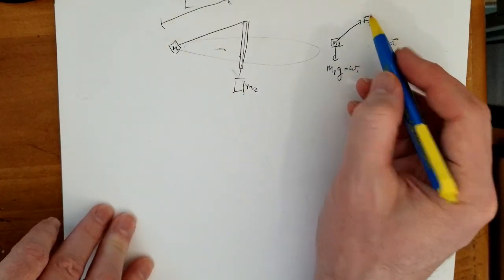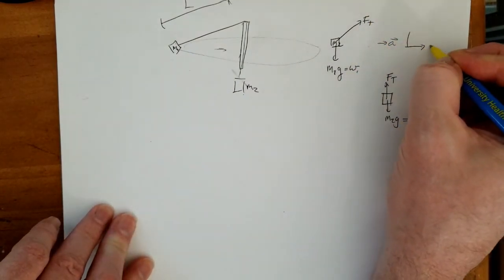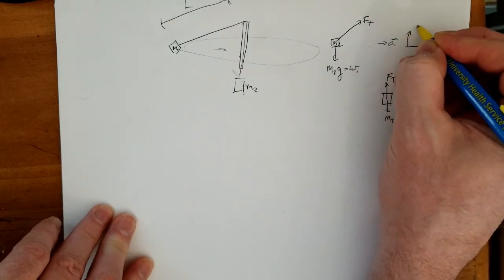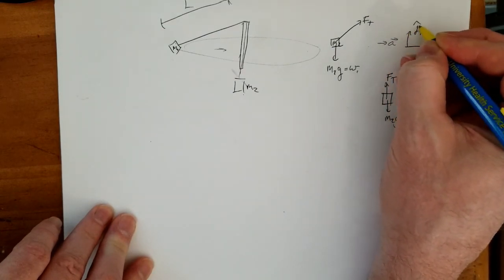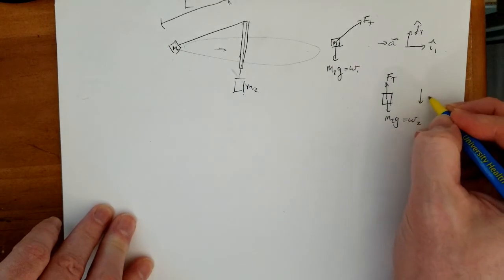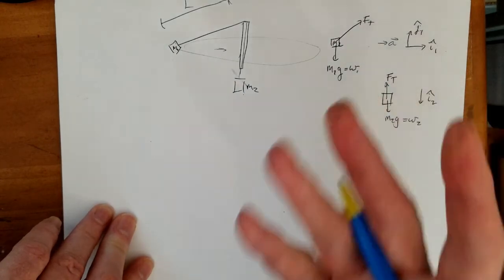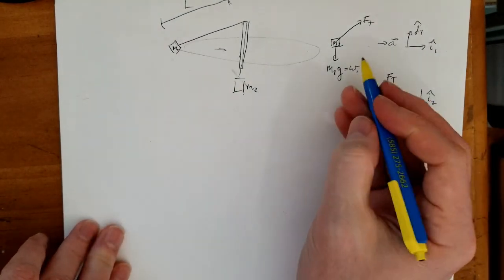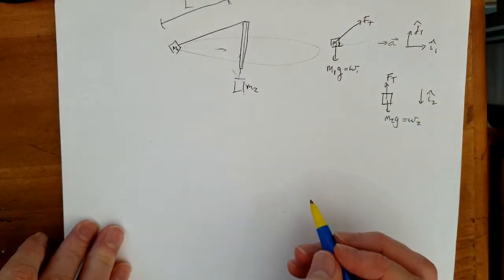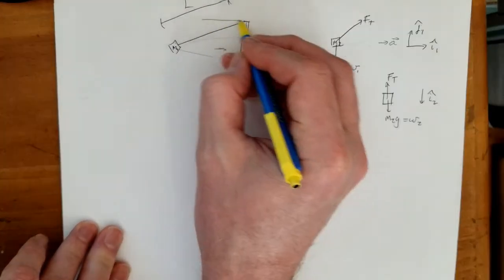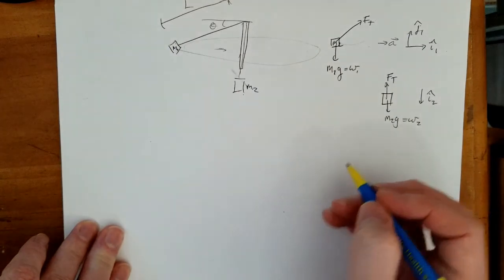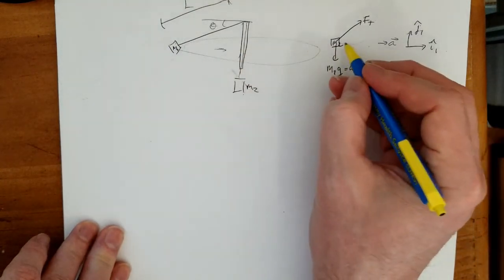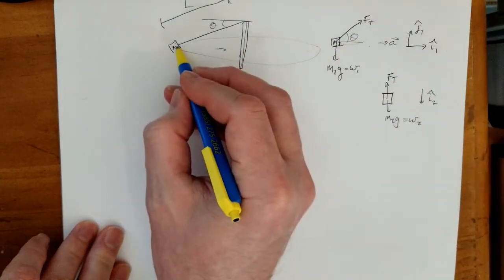So I set up my coordinate system like this. I'm going to call this I1 hat and J1 hat. And over here, I'll make this I2 hat, very similar to what I just did. So now that is the only force I need to break up here. I think in the lab, that's the angle we're talking about. That's the angle I at least identify as theta. So that's this angle here.